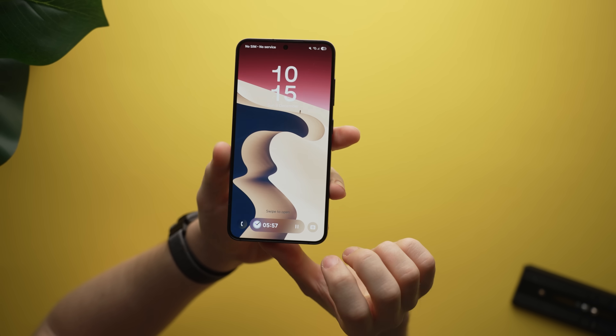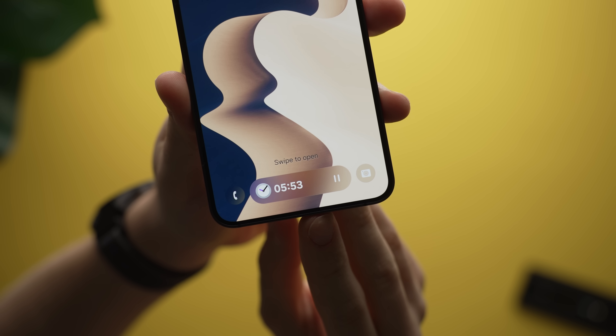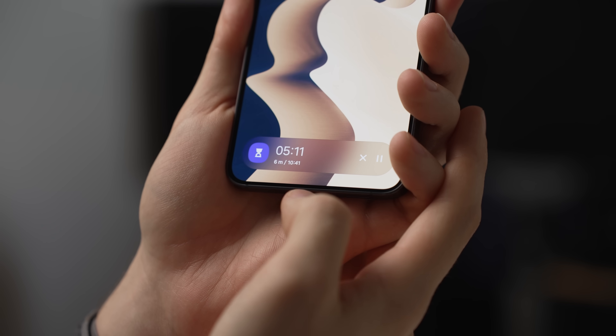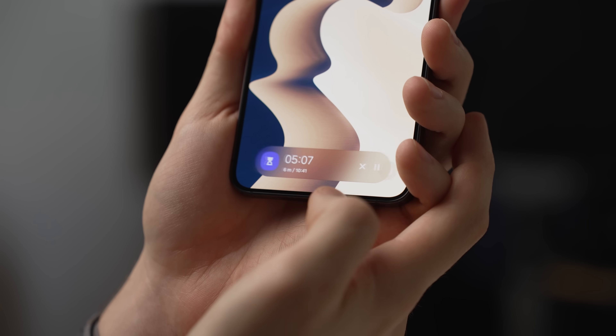The Samsung Dynamic Island — or the Now Bar — I'm actually not too mad about. On the surface it's a decent idea, giving quick access to things like timers without having to dive into the app. But right now the Now Bar is limited to certain first-party apps and there doesn't seem to be API access for third parties. I figure Samsung will open this up down the line, otherwise it doesn't make much sense. It does feel quite Apple-esque, and Honor and OnePlus have implemented similar features very much in the Dynamic Island style on their OSes too.